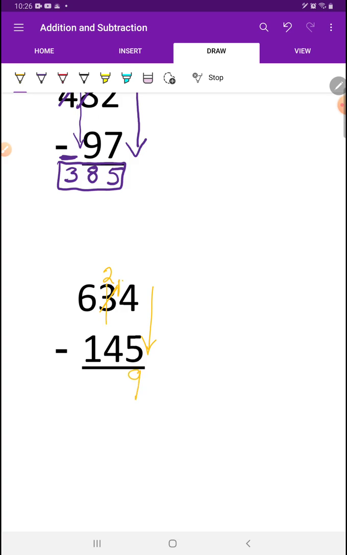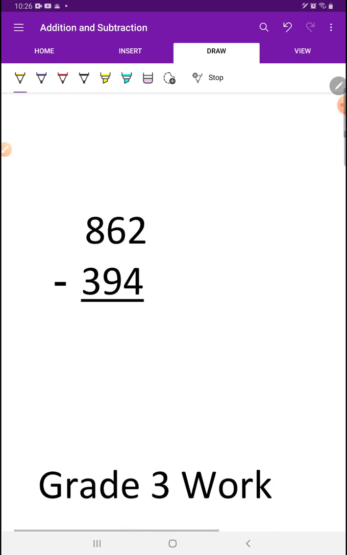Now I have to do 2 minus 4. That's not possible. So I cross out the 6 and I write a 5. This becomes a 12. Same borrowing as always. Cross this out, 5. I put the 1 over here beside the 2. 12 minus 4 is 8. And then 5 minus 1 is 4. And there's your answer. Watch that a couple times if you're having trouble with it.